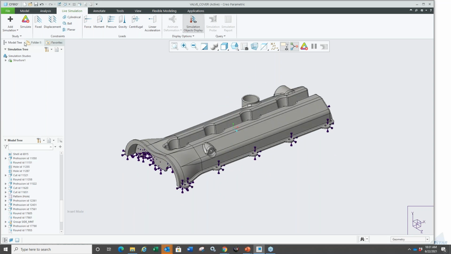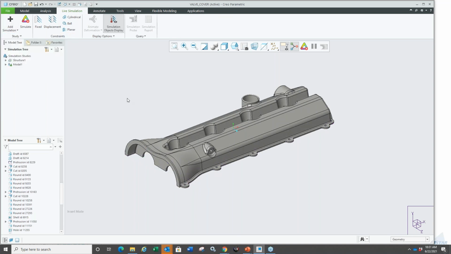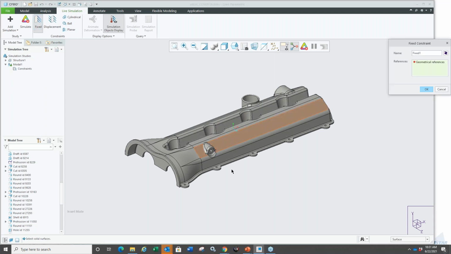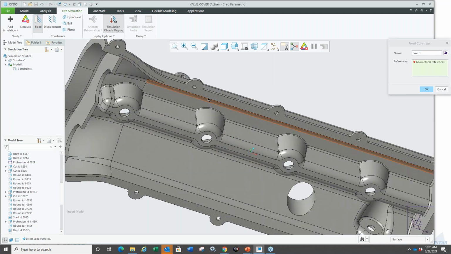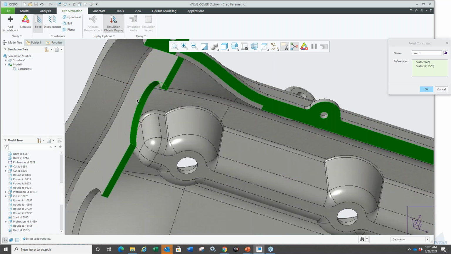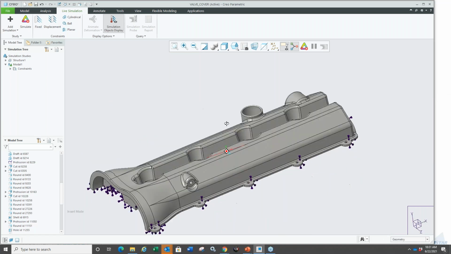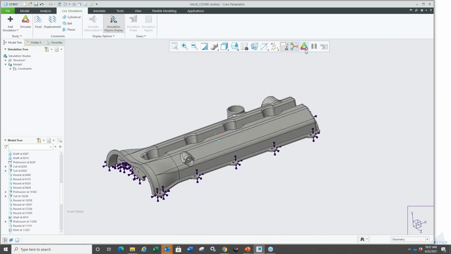It's going to be a modal analysis. So I want to start with a modal instead of a structural. By default, it picks up a structural analysis, and the constraint that I added earlier ended up being a structural one, so I'm just adding that back on here. There it is. I have the material, and just like before, I'm going to say simulate or show me the results.